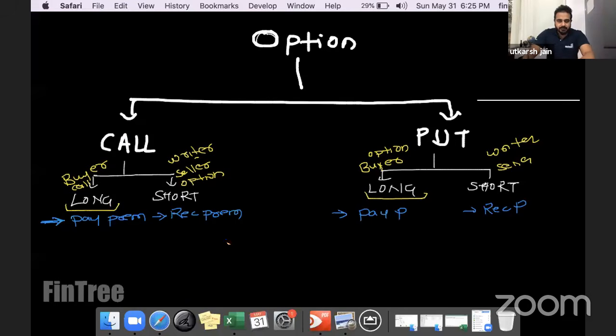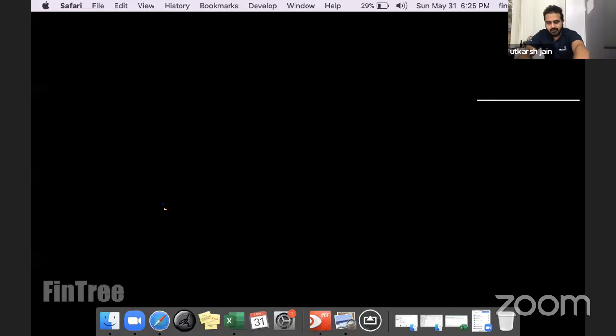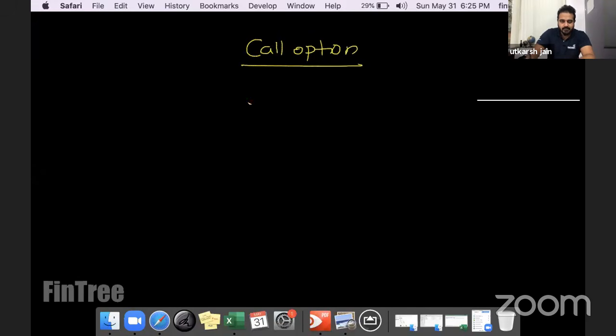Now, this part gets very interesting. Let's work a little bit on the call option first. Let's say there is a call option. Let me draw a simple piece of agreement. In this agreement, there would be a price, which we generally denote with capital X. We call this price the strike price. Let me write down a hypothetical strike price of 100. The price written inside the option, we call the strike price.